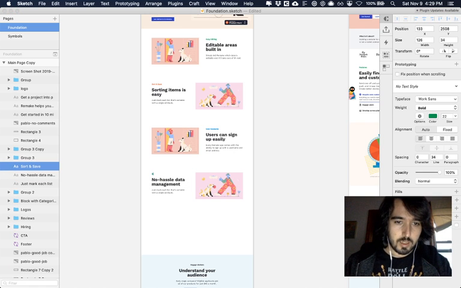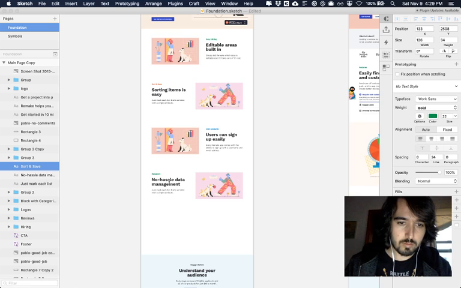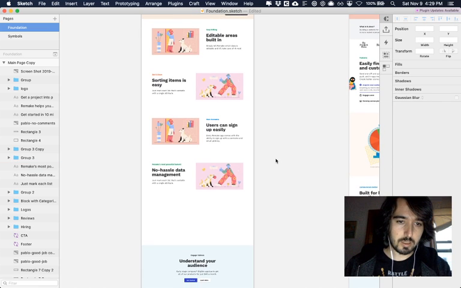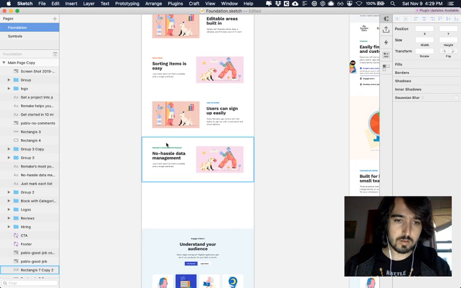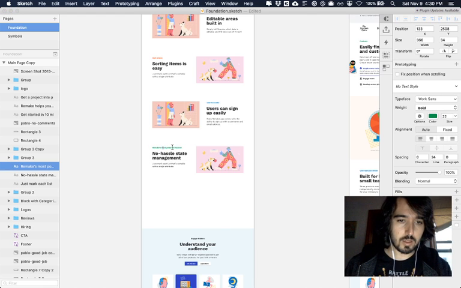And up here we'll say Remake's most powerful feature. No hassle data management. We'll say state management. And we'll say most powerful feature.